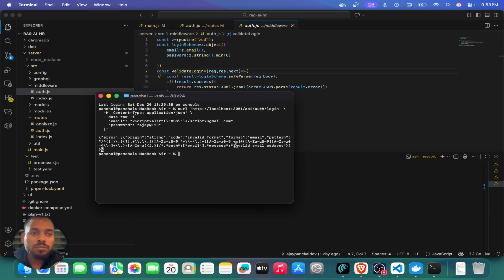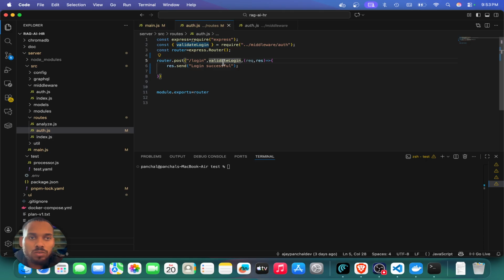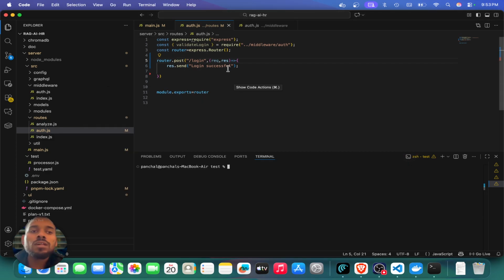Let me comment out this code also, and then run the same again. So login success is showing there. So we have to use the Zod library, or our own custom approach, for handling this kind of attack.